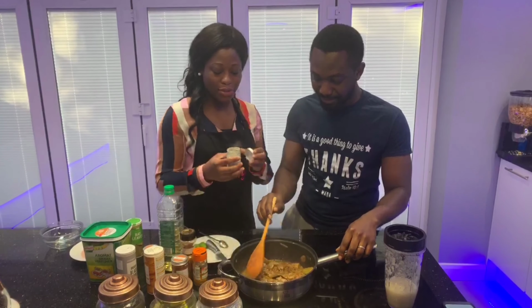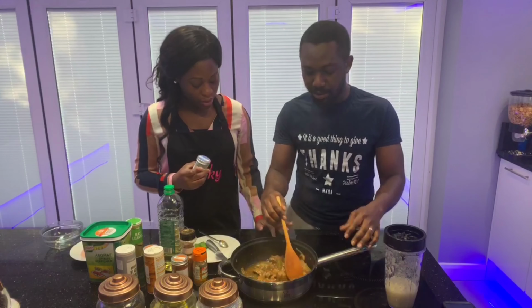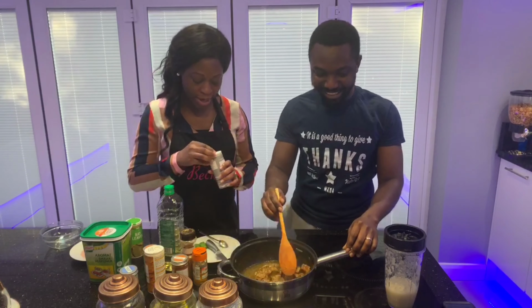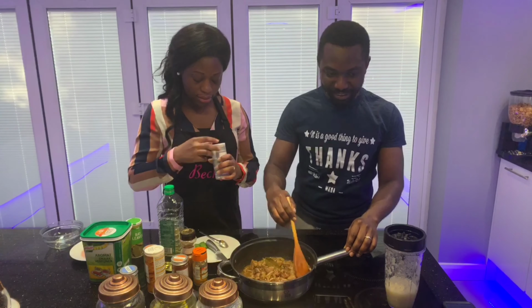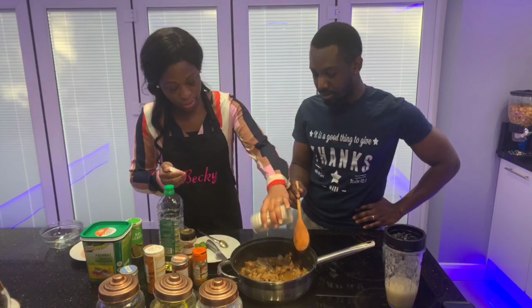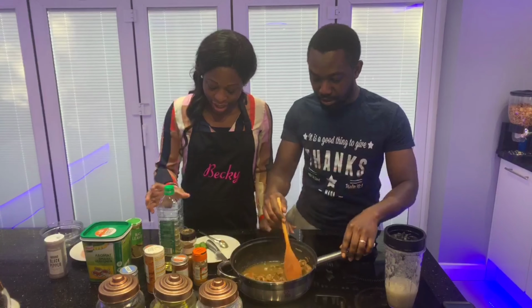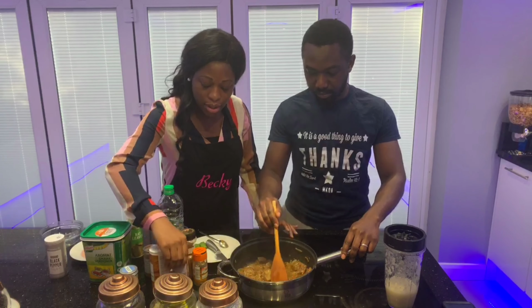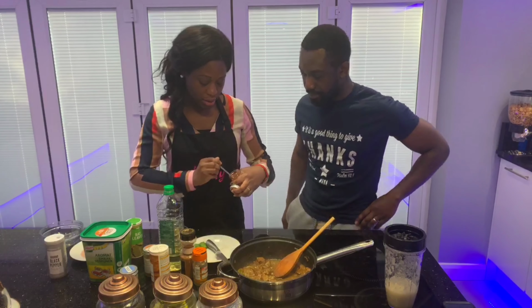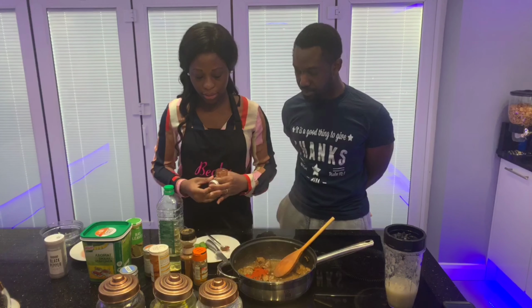Okay, I'm adding a bit of white pepper. We are just seasoning the beef, really. Oh, I can smell that. Guys, can you smell it? A bit of black pepper as well. Now it's finished. Add that to the shopping list. You have to write that on the board. Paprika. I'll add one teaspoon of paprika as well.